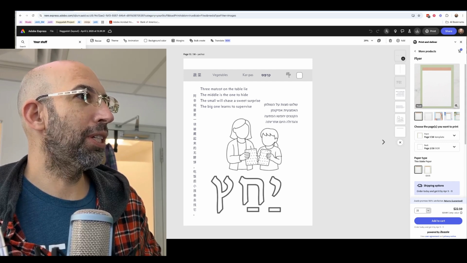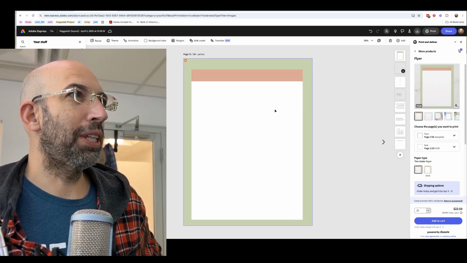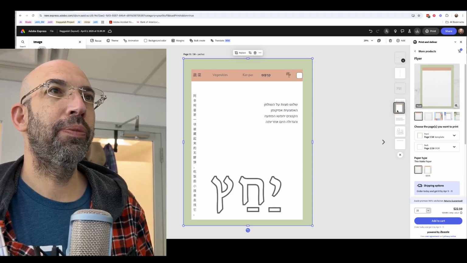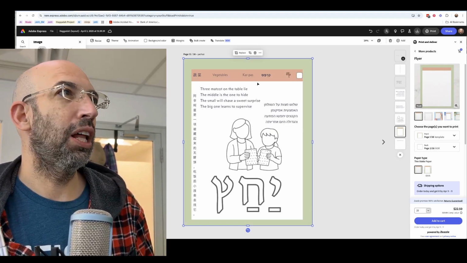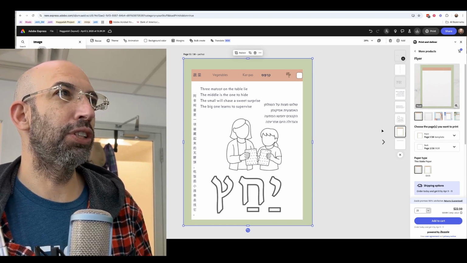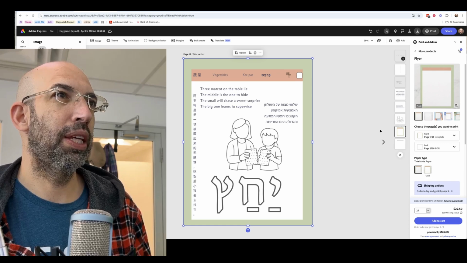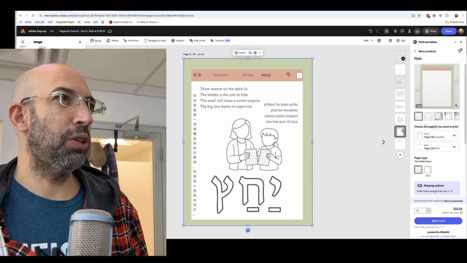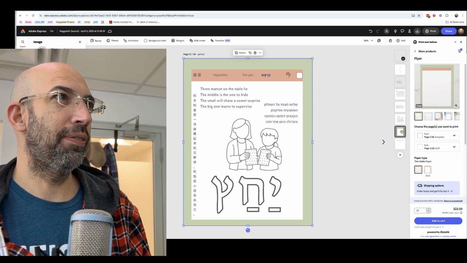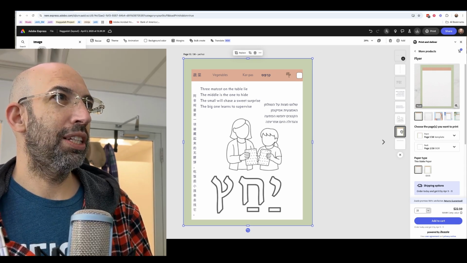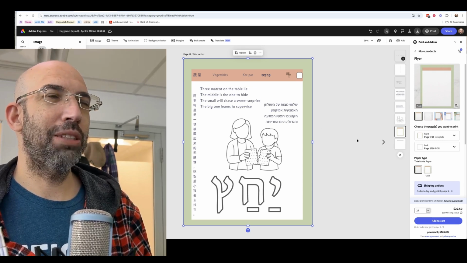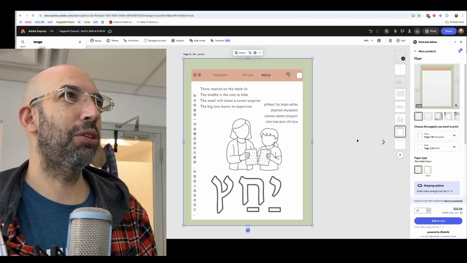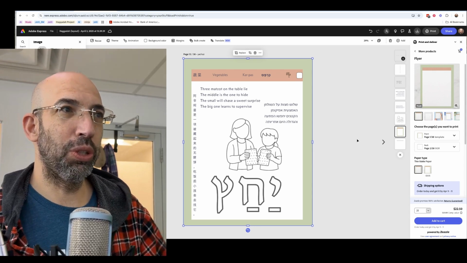I would normally start my process by dropping down this template and then sending it to the back in the layers like this, locking it in place and using that as a visual place to organize things, because you don't have rules and guides in Adobe Express. Which again is a bit shocking, but I've said my displeasure with Express throughout this process. At the end, I was able to do it.